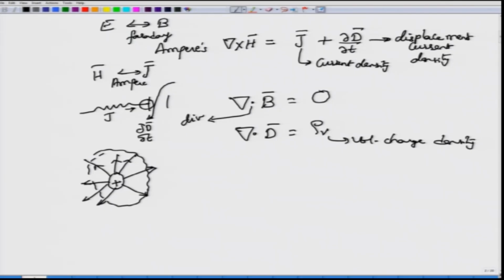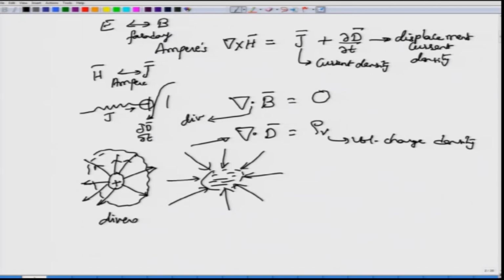If not, you can go back to that, but these equations are actually quite valid. And what it says is that it is not just that del dot D is equal to rho v, acting like positive charges being the sources. If you have a negatively charged region, then electric field lines can actually terminate on that. So in one case you have a divergence of field lines, and in the other case you have a convergence of field lines.